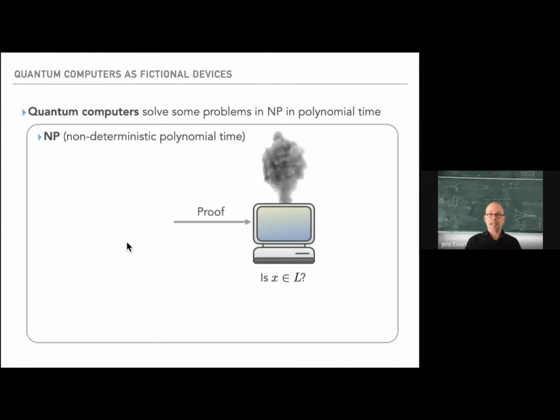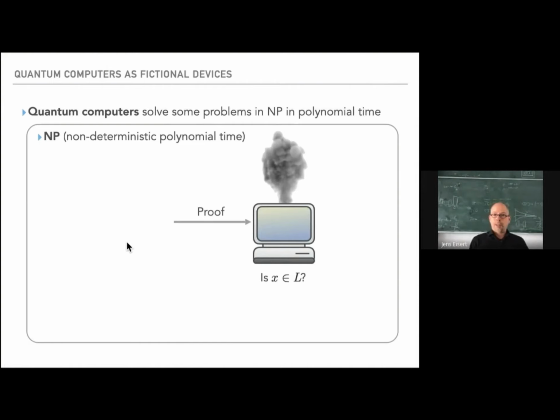And for this, it has access to an infinitely powerful but not necessarily trusted prover, which can provide a proof to the problem. So in case of 3-SAT, this would be just the assignment of the variables in the expression, and the verifier checks the proof and sees whether all clauses are satisfied, and then accepts or rejects.